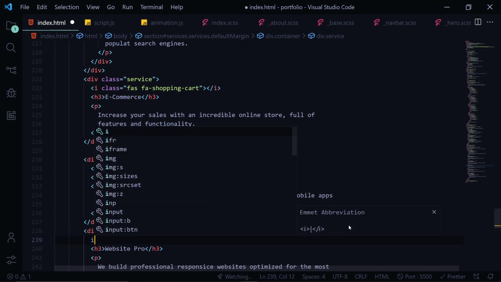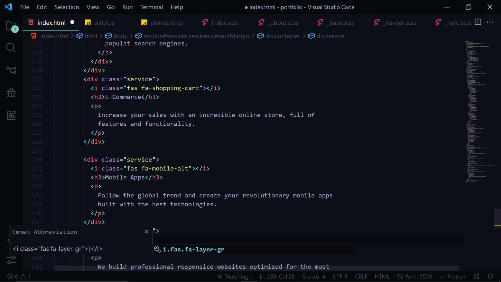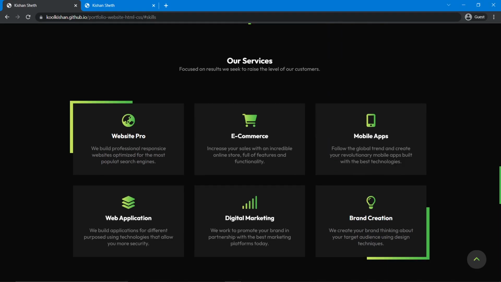Here the icon would be i fas fa-layer-group, web application.